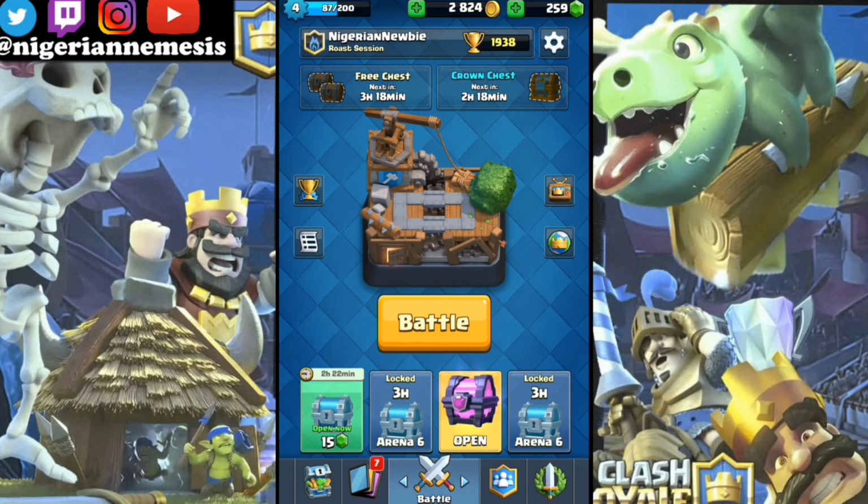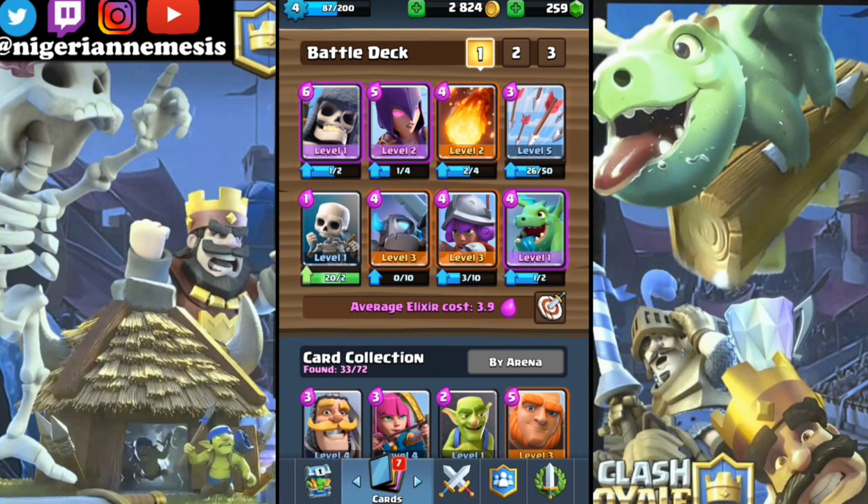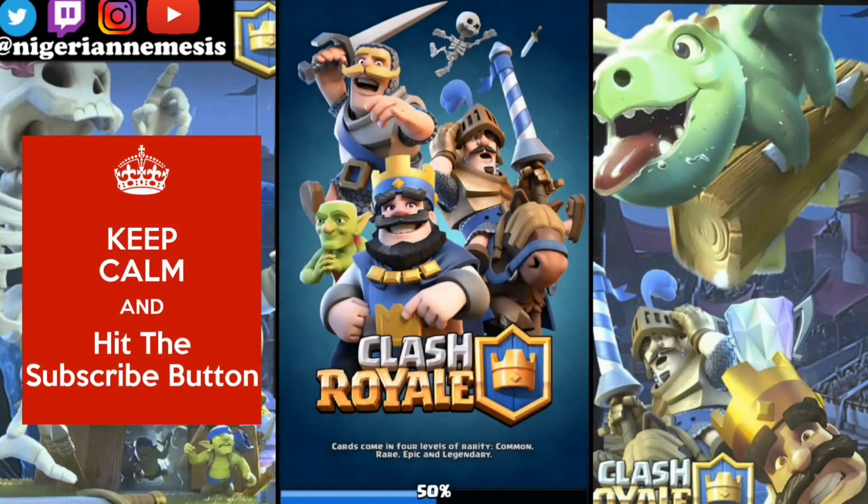I'm the Nigerian Nemesis, and in this video we are back at it again on our Nigerian newbie account, running this giant skeleton witch deadly combination, taking out the spear goblins for the fireball because our arrows are not killing minion hordes up here at this level. So let's go ahead and see if we can climb to the Royal Arena, and if we do get there, I'm going to go ahead and pop open that magical chest you see at the bottom of the screen.